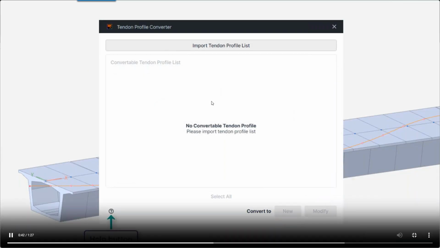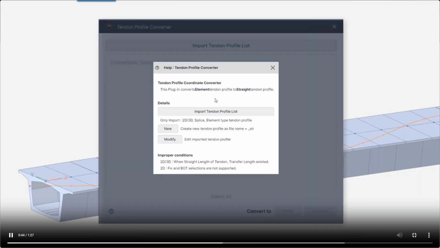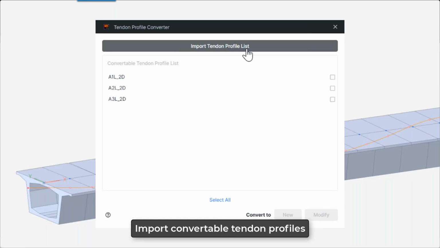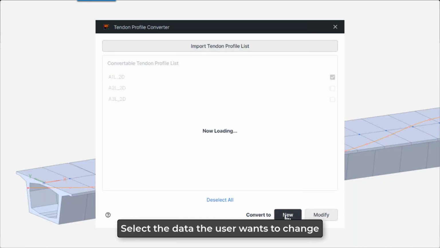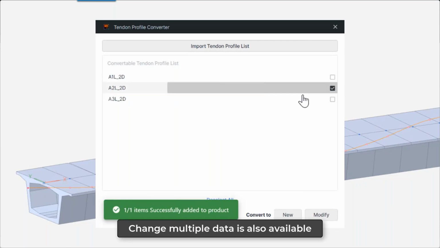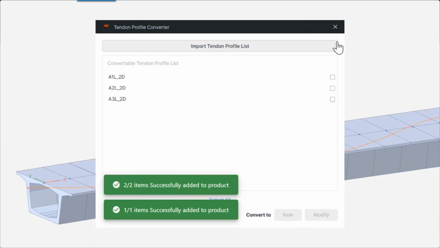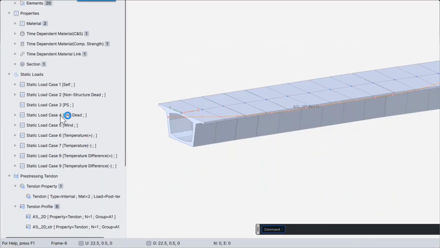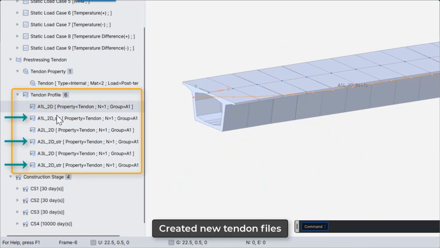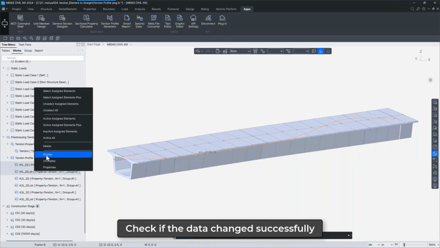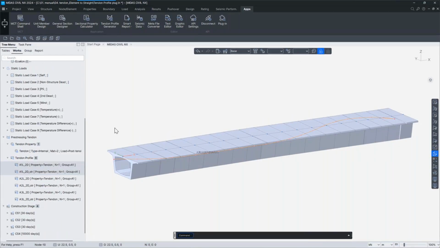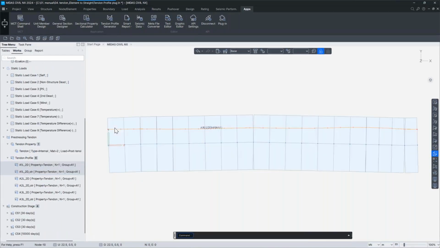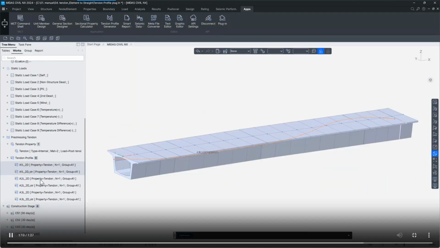So this tendon profile converter option will convert that reference axis, and it will calculate all the tendon coordinates with reference to the global coordinate system. As you can see, all the tendon profiles are getting updated, and once you update it, you can see the tendon profiles from your definitions. These are the newly created tendon profiles, and if you check the properties of this tendon profile, the reference axis has now changed.